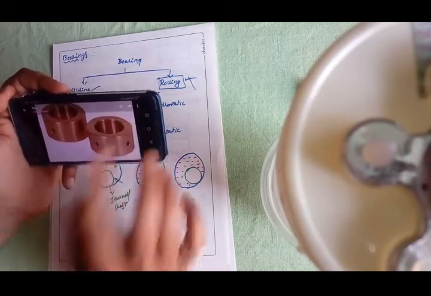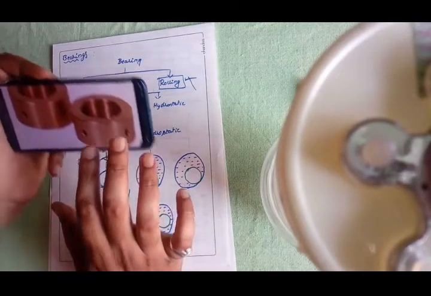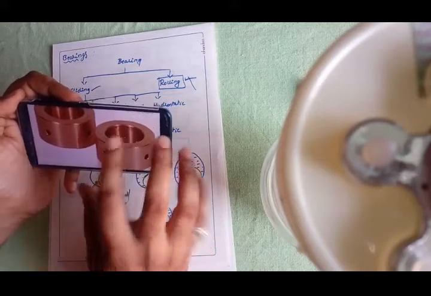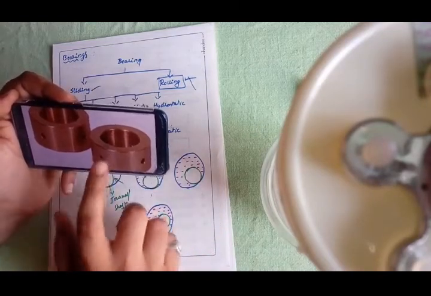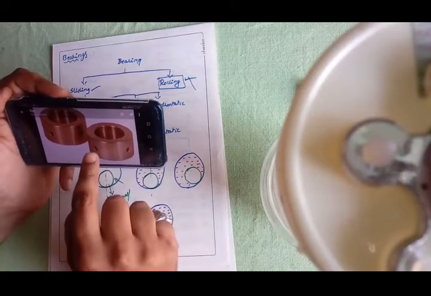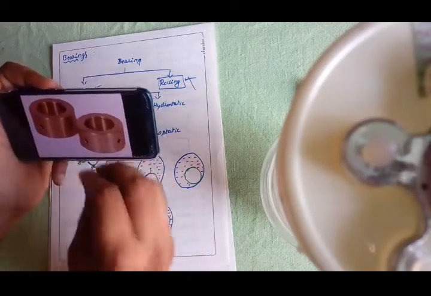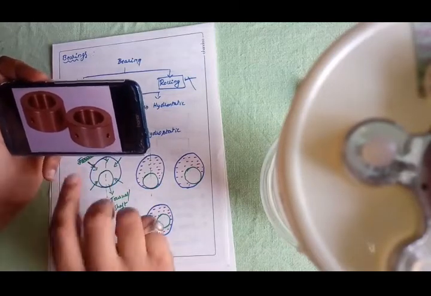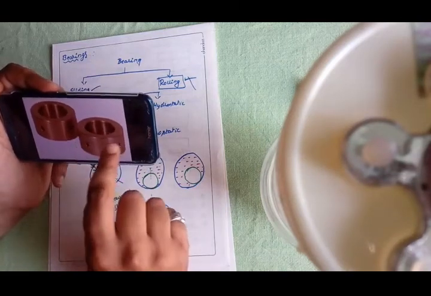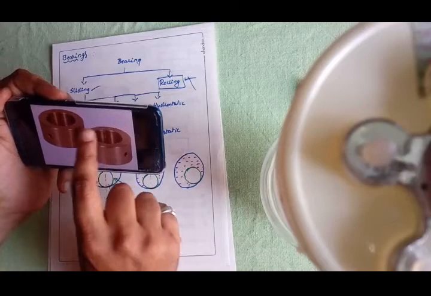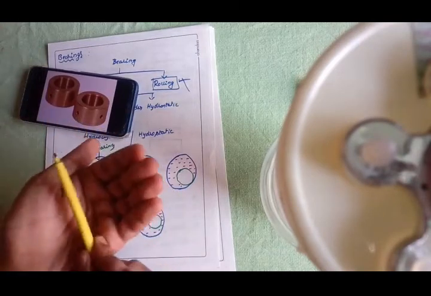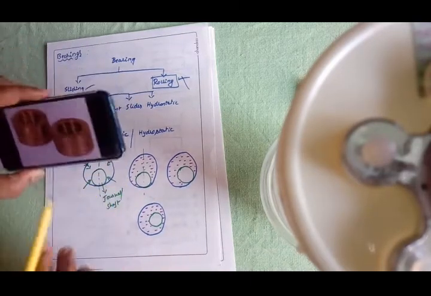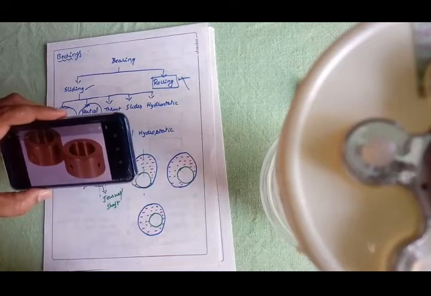Now look at this. This is a full journal bearing. What do you mean by partial bearing? See, in this hole a shaft will be placed, and in these small holes you can see the entry and exit of the oil. A partial journal bearing is a bearing which covers a partial portion of a surface. This is a full journal bearing where your shaft will be covered fully. If only a portion of the shaft is covered, then we generally call it a partial journal bearing. This journal bearing is going to work on the concept of hydrodynamic lubrication.